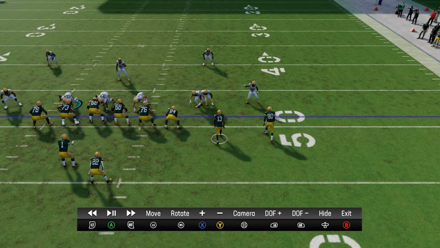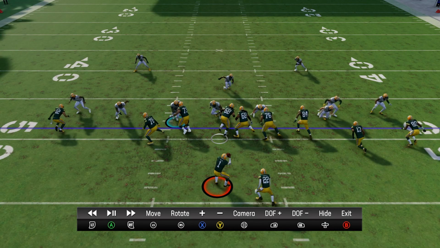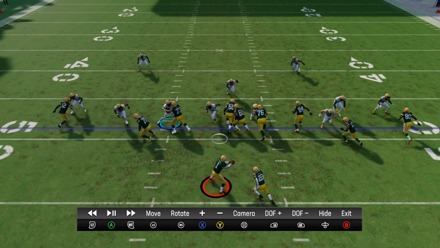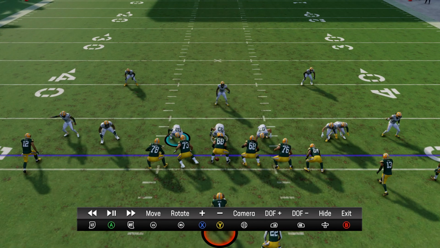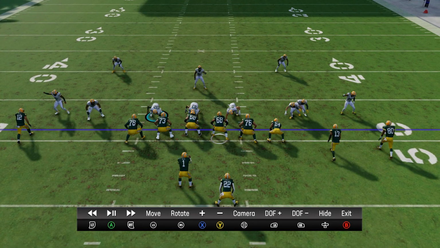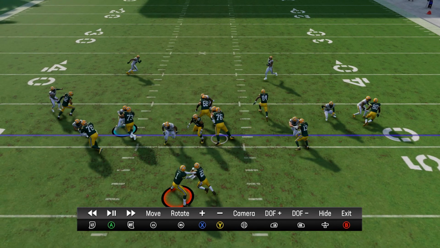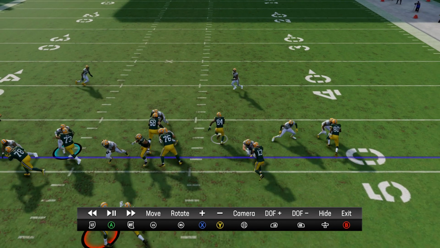If you get a solid block on this guy, and of course this guy doesn't just immediately run and blow up the play. Like I can't even explain what I'm looking at right now. This guy really should be attacking him since he's head up on him, and then this guy should probably double team to the second level, but it's neither here nor there. Weird things happen. You have this gap right here where you can kind of follow Shannon Sharp.